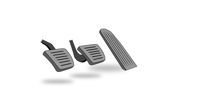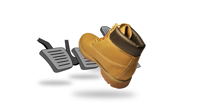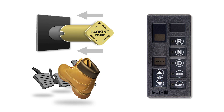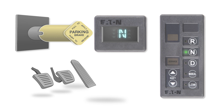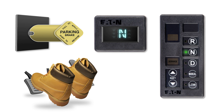Now it's time to launch the vehicle. First, apply your service brake. This is important because, just like your own personal car, if the AutoShift doesn't register brake input, you won't be able to get into your initial starting gear. You'll need to continue applying the service brake until you're ready to move your foot to the throttle during the actual launch. Now with your foot still on the brake, release the vehicle parking brakes, and then select a mode. Take the clutch all the way to the floor. This stops the input shaft so AutoShift can get in gear.